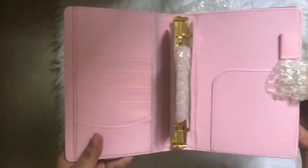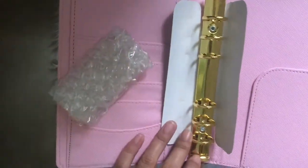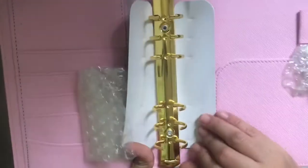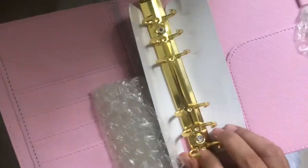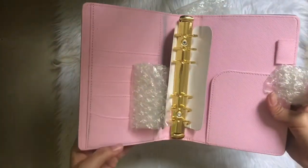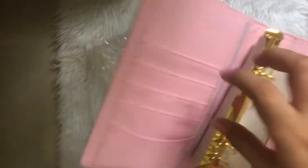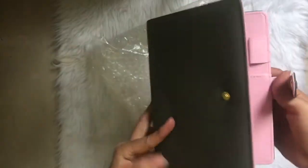Kaya hindi siya natanggap sa store. So, nandyan yung lalagyan ng insert in gold plated color siya. Ganito siya i-open. Medyo mahirap lang siyang ibalik sa pag-close na. And it's in color pink. Meron din siyang mga pocket sa gilid and then pen holder. And another pockets na pwede mong paglagyan ng mga papel and kung ano-ano lang na receive mo.